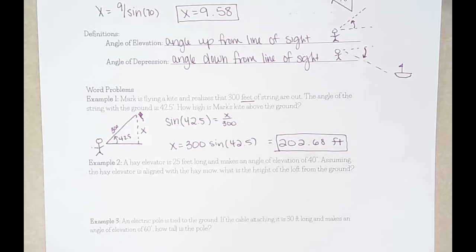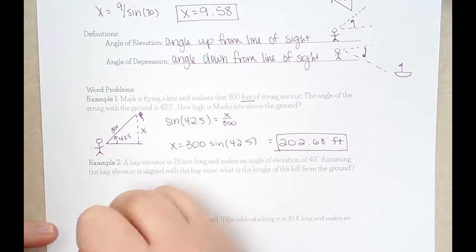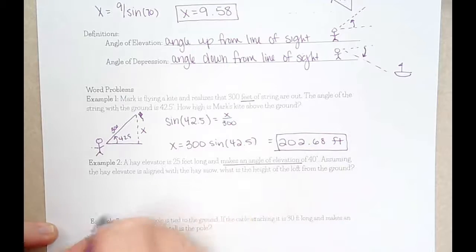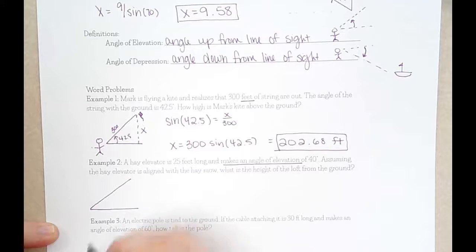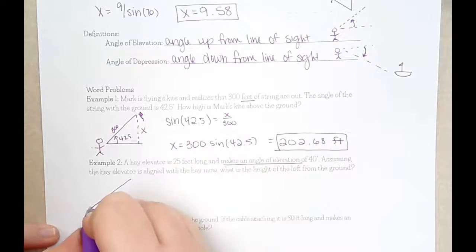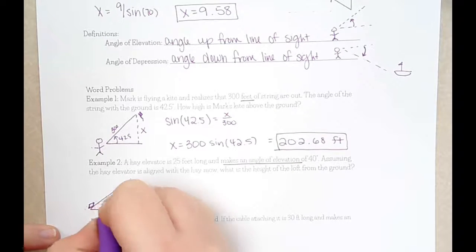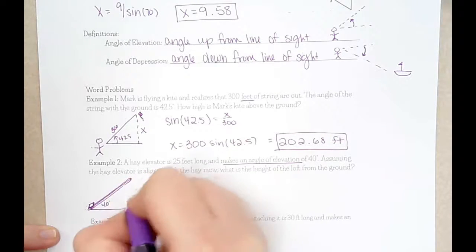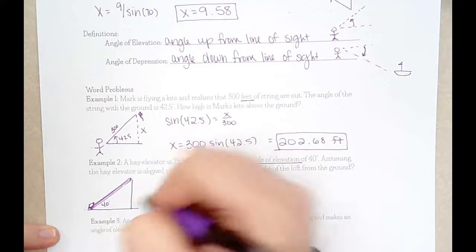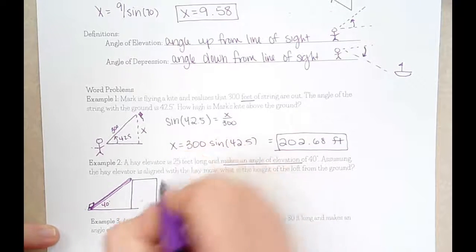All right, let's go again. The elevator is 25 feet long and makes an angle of elevation of 40 degrees. So I know that I'm going to have something on the ground and going up. And that angle of elevation's right here. If you don't know what the elevator is, it's something you have on a farm. You put the hay bales on, and at the bottom of the ramp, it has a little conveyor belt all the way up to the top. The conveyor belt comes back down and ends at the barn. Okay. So because I'm creative here, here's your barn. It's your little door right there. And just ignore my off-pitch roof.